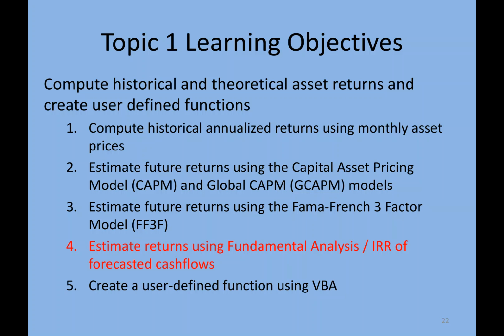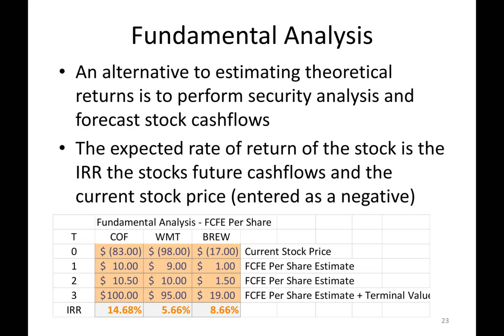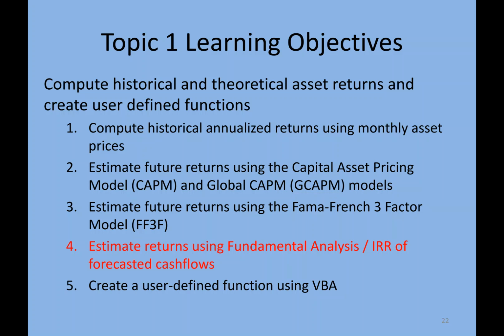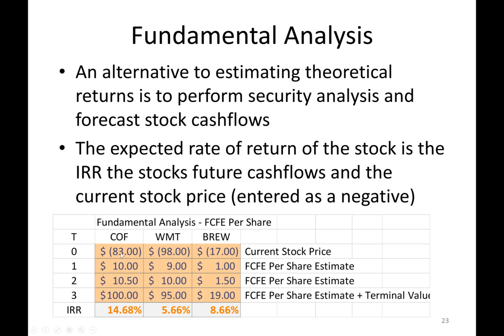Topic 1, Section 4: Estimating Asset Returns Using Fundamental Analysis, or IRR, of Forecasted Cash Flows. In this situation, we're not going to use a theoretical model like CAPM, Global CAPM, or Fama-French, or even historical returns. We're going to look at a completely forward-looking estimate using security analysis. We're going to estimate the cash flows for, say, stock COF. And those cash flows are going to be the current price of the stock.